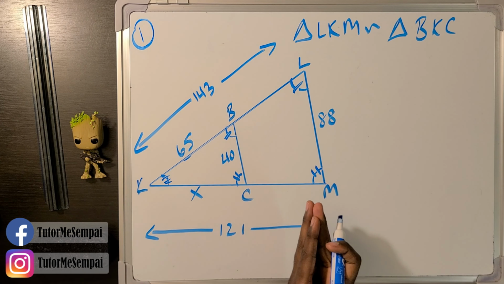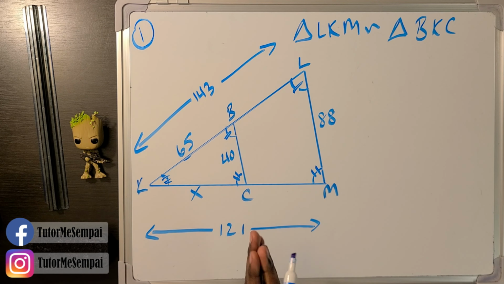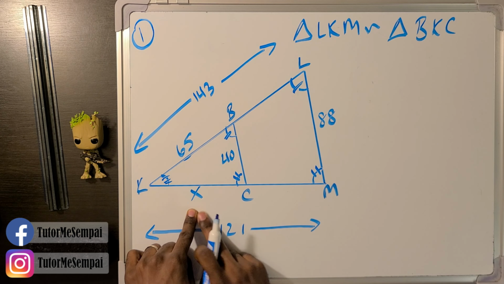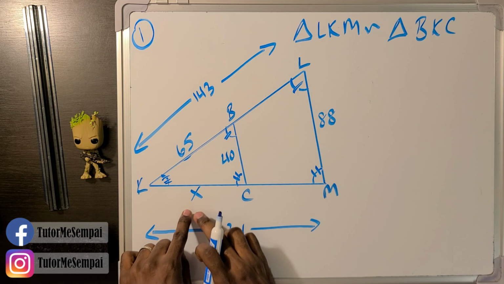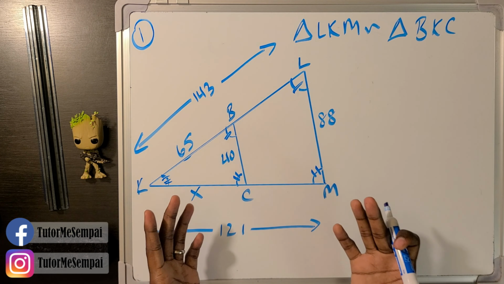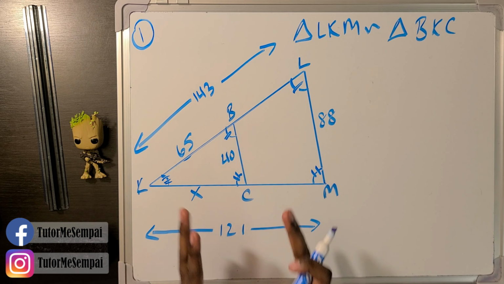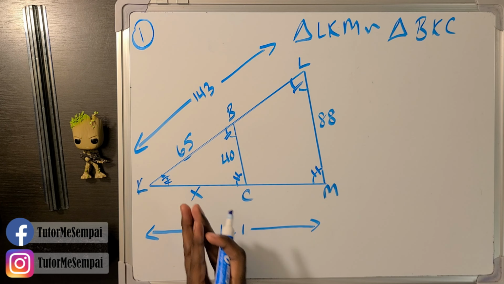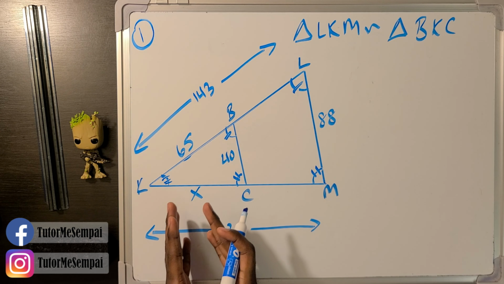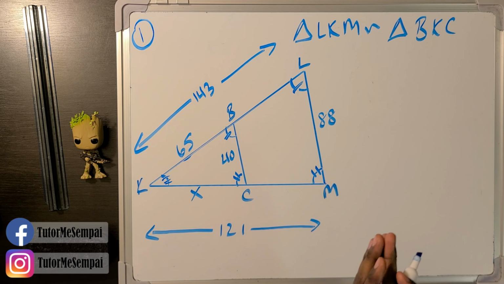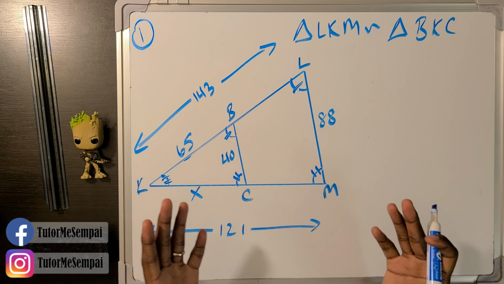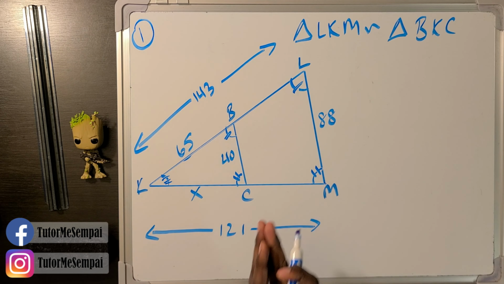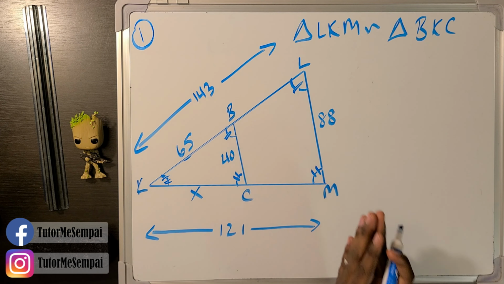So that's just a quick recap on what makes similar triangles, but we want to go a step further. We have an X here, a missing side, and we want to take what we know about similar triangles to find this X. Now, there's a special property about similar triangles regarding their sides that we can take advantage of, and that is the corresponding sides of one similar triangle are going to be in proportion to the corresponding sides from the other similar triangle. And because of that, we have a nice little equation we can write. However, before we write the equation, we have to identify what the corresponding sides are.